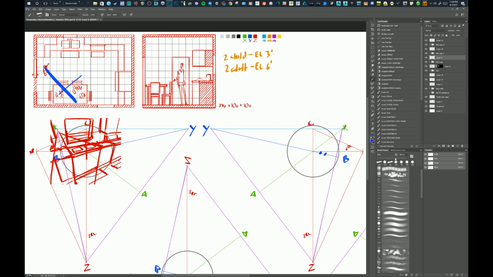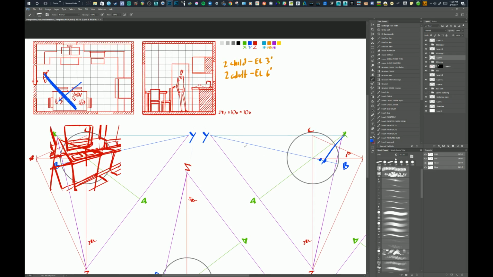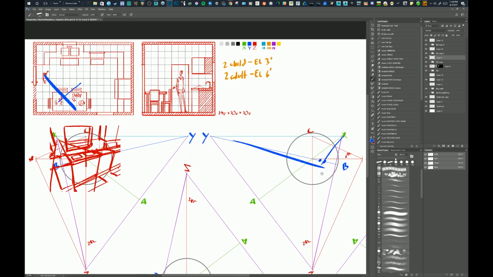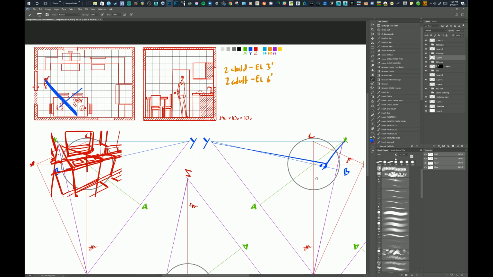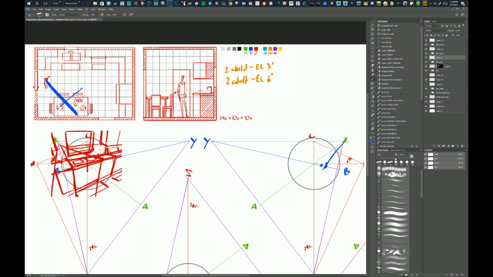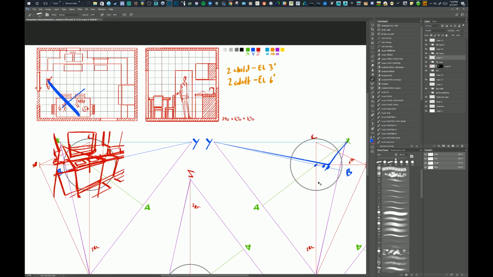So if on his left we see from the eye the corner of that table is more towards the right, then that means that this side is the front side and the other side, Y, is over here on this side. So the table is over here. So let's position this behind. So I'm going to position the table behind the center of vision. So center vision, I don't want it to be actually on the table. No, you know what? Let's bring it forward a little bit. Let's bring the table forward in front of the center vision.